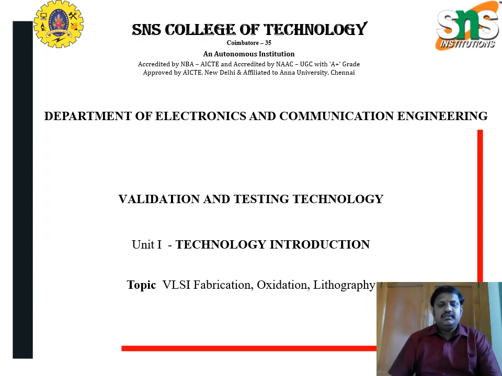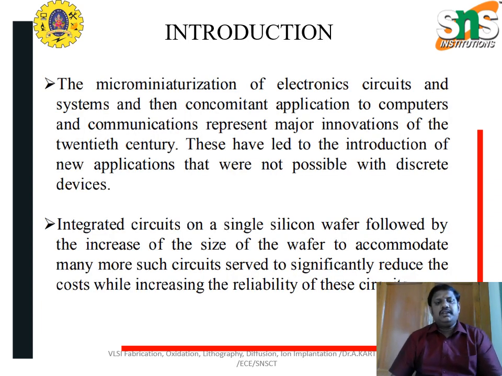Hi everybody. We're going to see about the VLSI fabrication, oxidation methodology and lithography, because these three are important parameters in VLSI technology. Oxidation and lithography play a major role. The micro miniaturization of electronic circuits and systems, the fundamental commitment to the application of the computer and communication, was one of the major inventions of the 20th century. Micro miniaturization itself plays a major role.